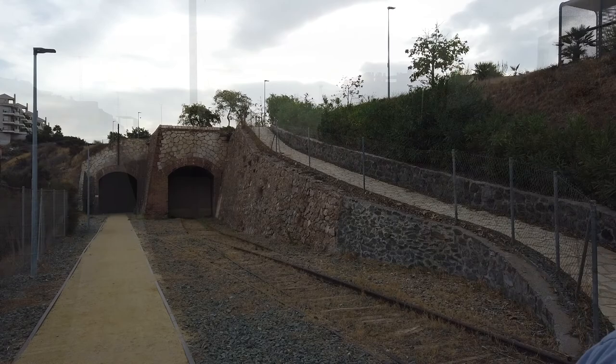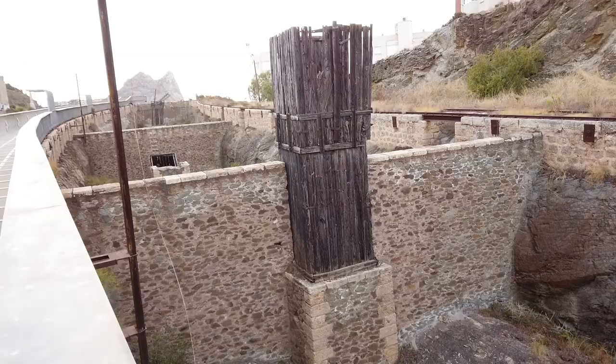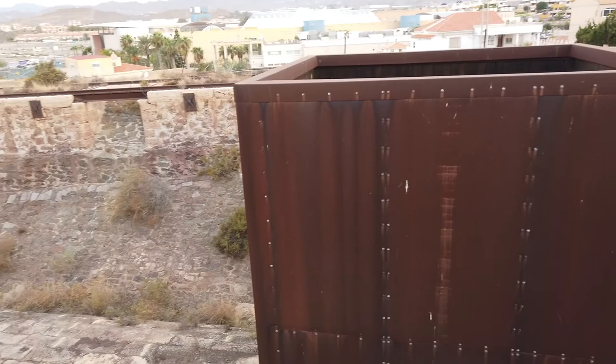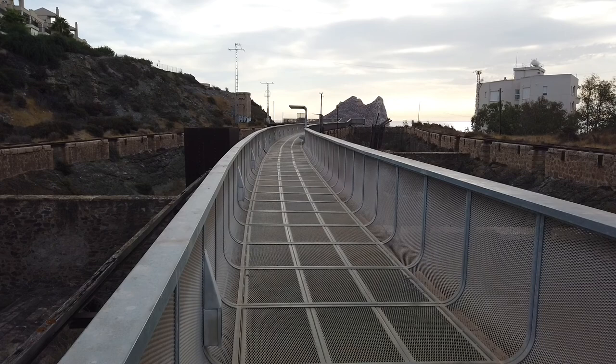Guys, to me they look like chimneys, because obviously there is the tunnel, and it's got shaft lights, but I don't understand what these towers are, because these are made of wood, whereas the ones on this side are made of steel, which looks pretty new to me. But inside is wood. The interior. That's cost money, isn't it? Look at this walkway. This is going down towards the pier now.